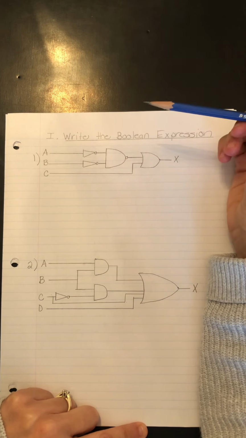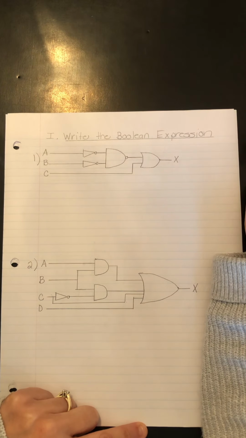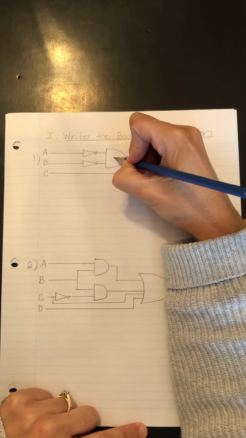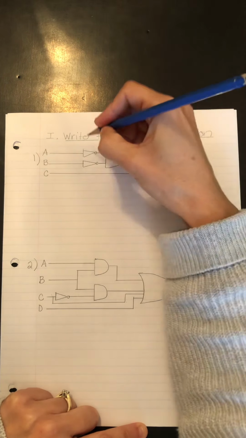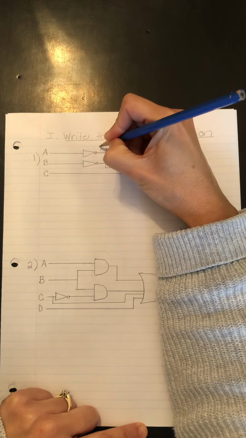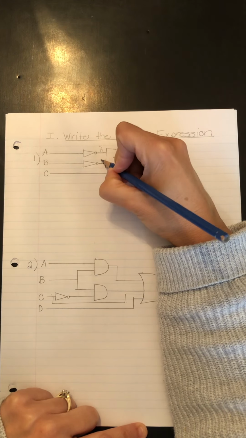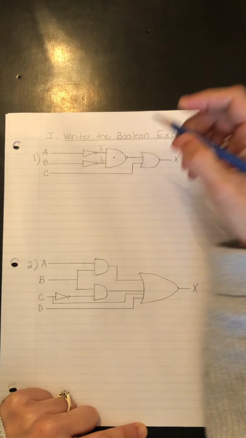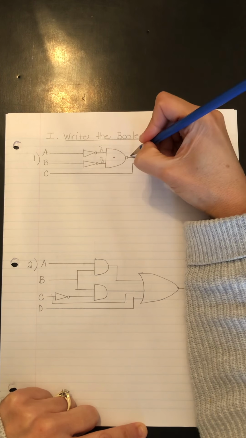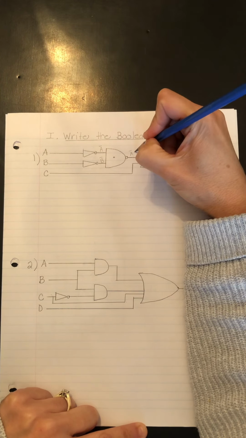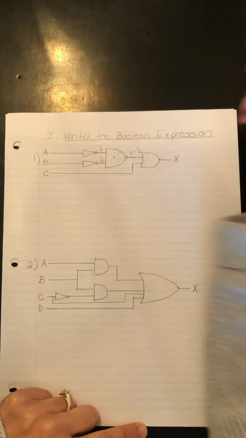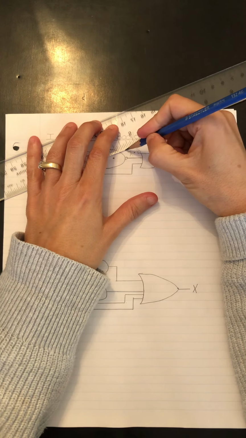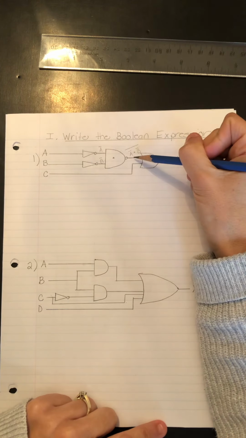Okay, so if you're the kind of person that likes to mark up your diagram, you can do that. So you can put a multiplication sign here, for example. At the end of the inverter here, you can write A bar. At the end of this inverter, B bar. Then they're being multiplied, and then the product is inverted. So coming out here, we have A bar times B bar, and then that whole product is inverted. So that would place a big bar over top like that. So that would be here.